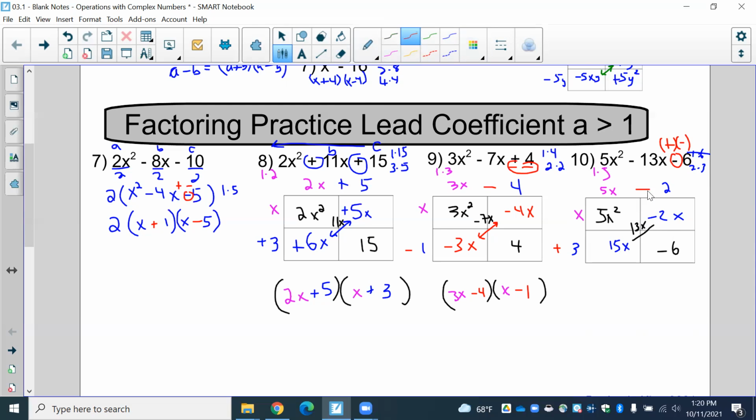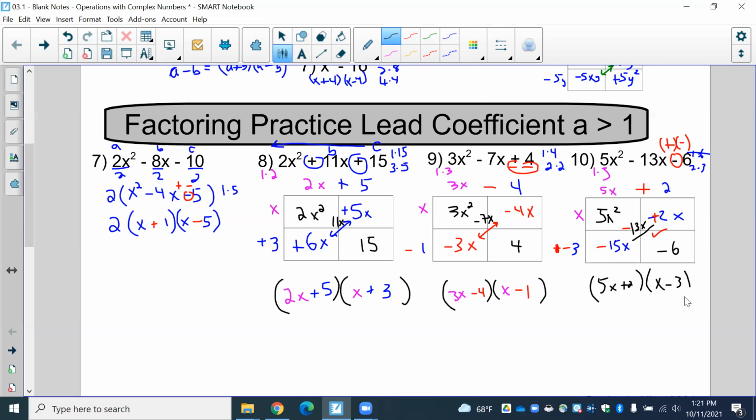All you would do is just do this. Oh, this should be positive, and that should have been negative. And you just change it, and then, okay, 15 and -15 and 2 make negative, so now I'm good. So you don't really have to worry about starting with the right plus or minus sign. You're worried about getting 13. And as long as you get this C value, you can just change those at the last minute to get it correct. So this one comes out to 5x plus 2 and then x minus 3.